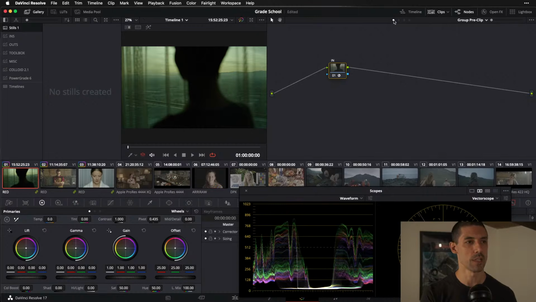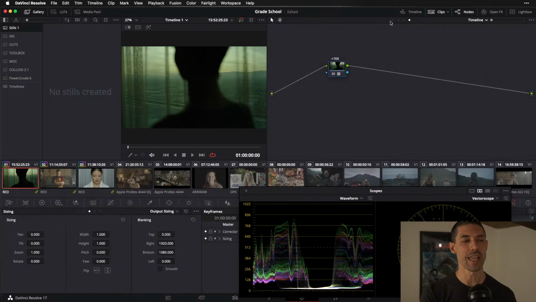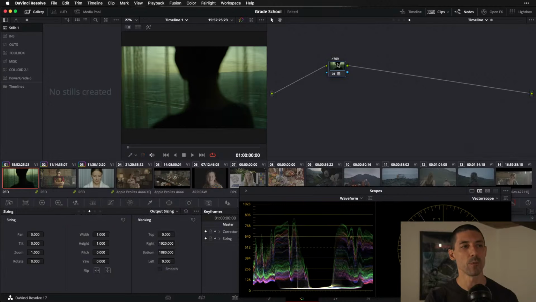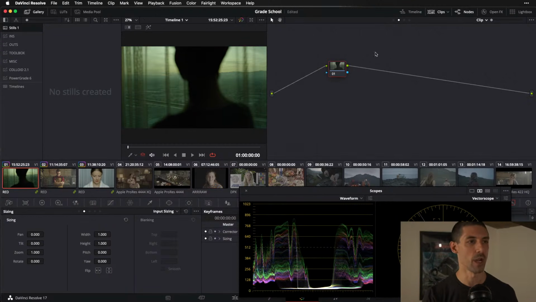because if I turn off my OpenFX and you look at my 4 dots, which indicate group pre-clip, clip, group post-clip, and timeline, that is representing a linear movement from left to right. So if I want to get to the absolute head, furthest upstream I can get in my node graph, that would be by going to node 1 in my group pre-clip. Next from there would be my clip level. Next from there would be group post-clip, and finally would be my timeline level. So that's sort of like the order of operations in terms of our different sections of our node graph when we're using groups, and in general with clip. Even when we don't have groups, clip comes first and then timeline, as you guys may know.